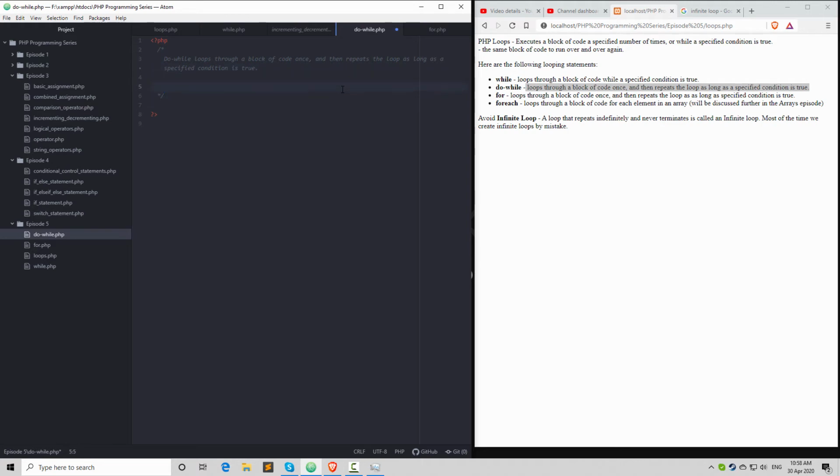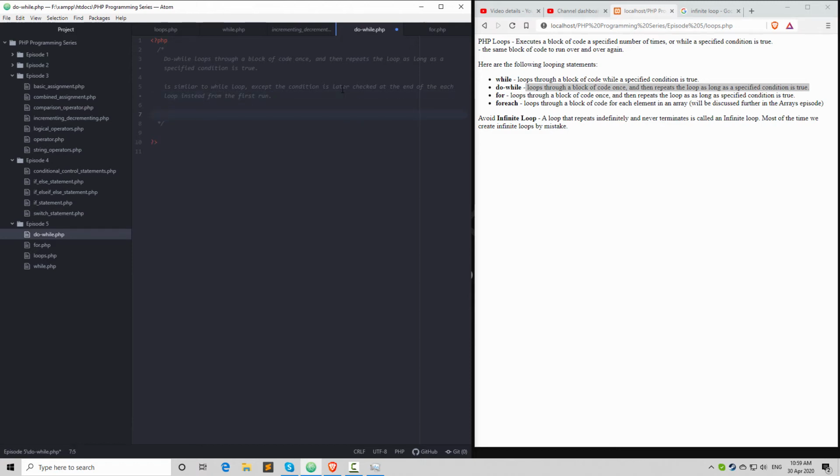Now do while is similar to the while loop, except the condition is checked right at the end of each loop instead of from the first run.